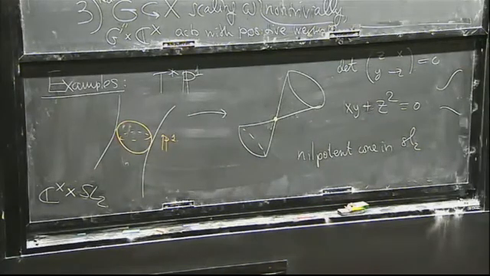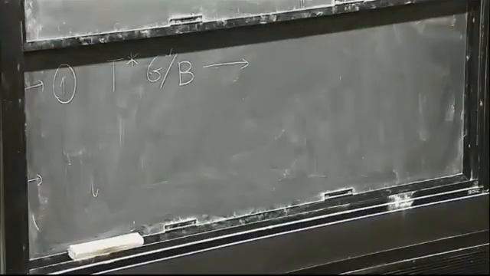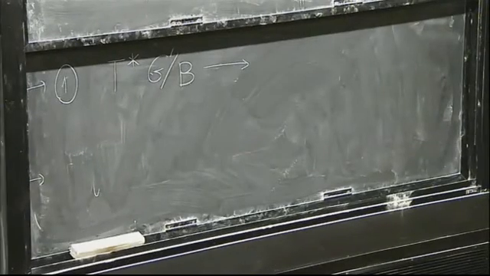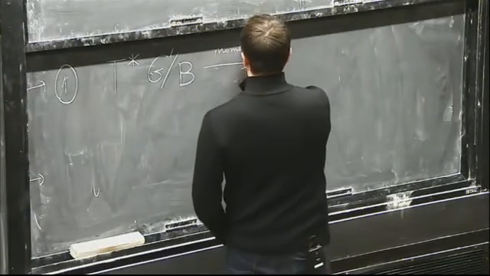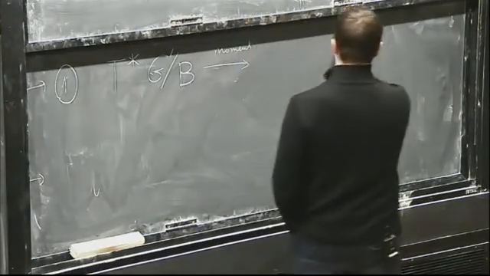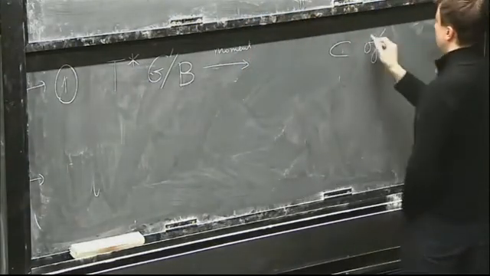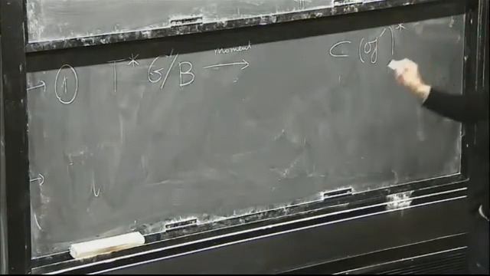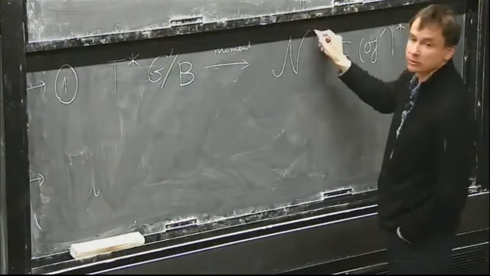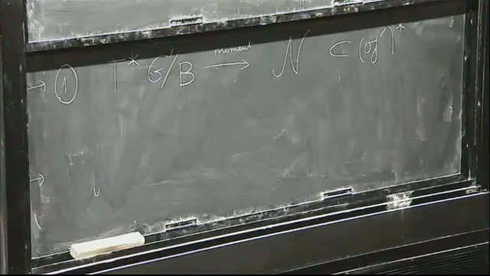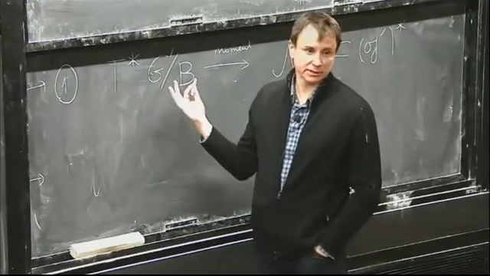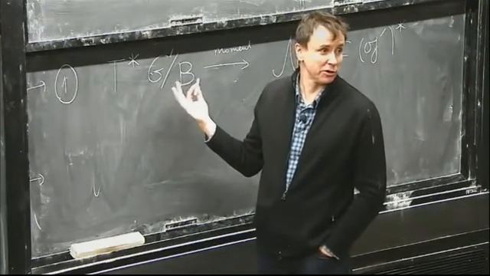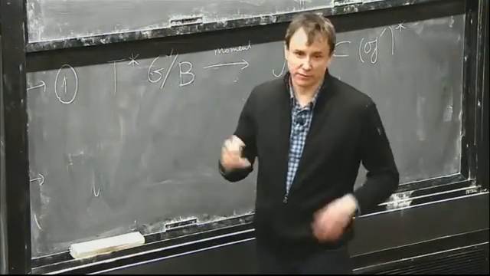And this map here is really just the moment map of this action. So if you just take the moment map, canonically it will be sitting inside the dual of the Lie algebra. But in fact, the image is going to be the nilpotent cone. And the reason this is the nilpotent cone is because the group here acts with an open orbit. It's easy to see that the group acts with an open orbit, but it's also scale invariant.